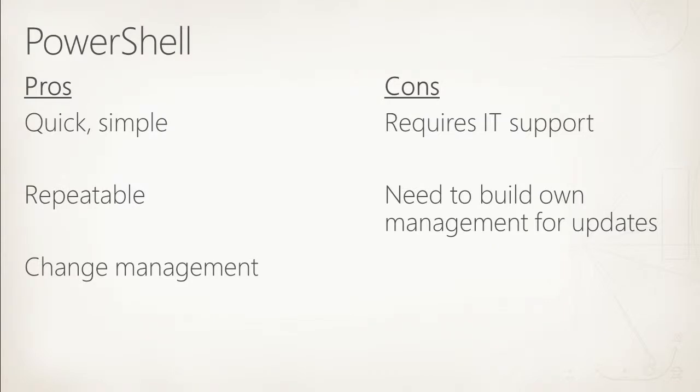You also need to think about how you're going to manage updates, right? So the content type syndication hub knows how to handle pushes of updates. You want to think about the life cycle, right? So it's easy to create a column in a content type. How do you manage updates? How do you manage deletes? How do you manage things, as Scott mentioned, across site collections and across farms?